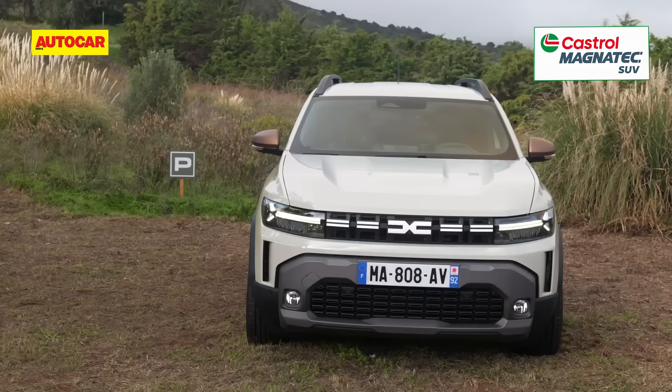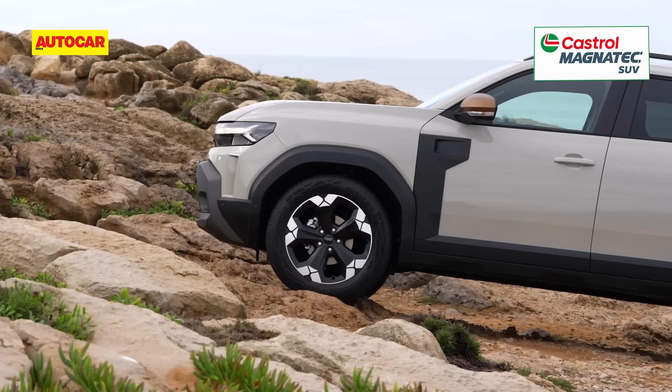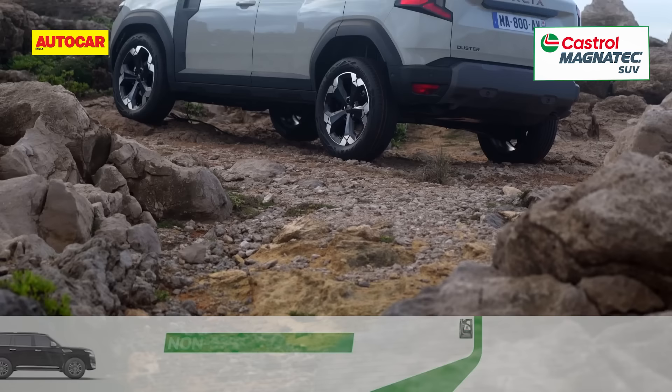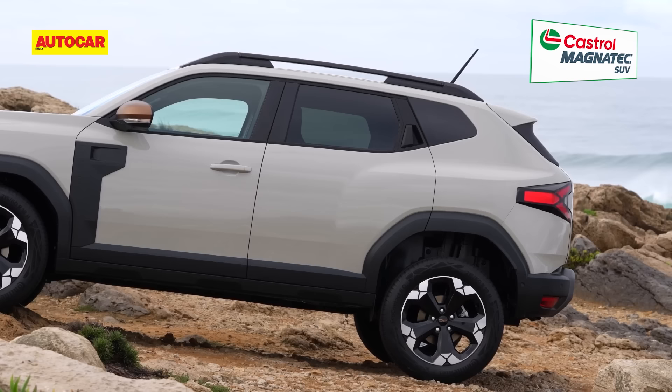In terms of styling, the large headlights with their Y-shaped DRLs fuse into the grille, but these are elements that would likely change on Renault's version of the SUV for India. At the sides, there's a unique contrast panel behind the front wheel arches and notably, the rear door handles come integrated into the C-pillar. The upswept glasshouse is a subtle link to the original Duster while at the back there are attractive C-shaped full LED tail lights and a sporty roof spoiler.